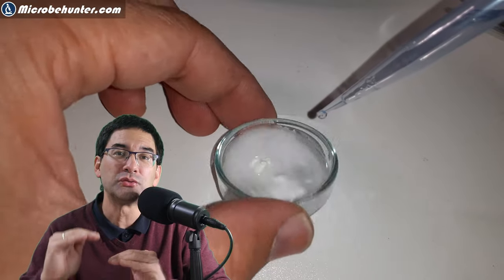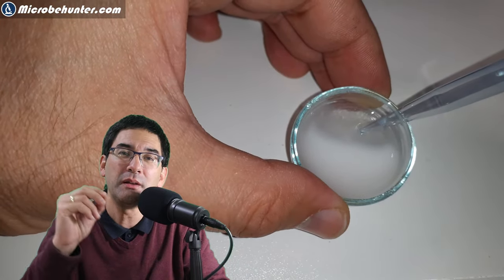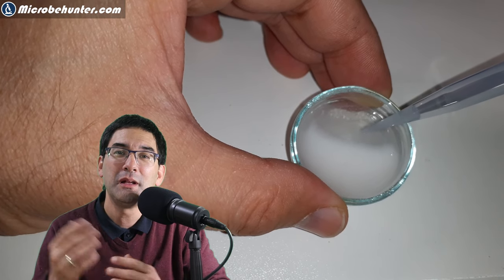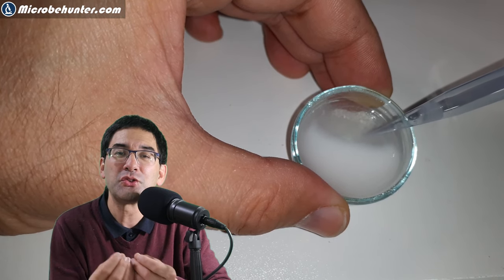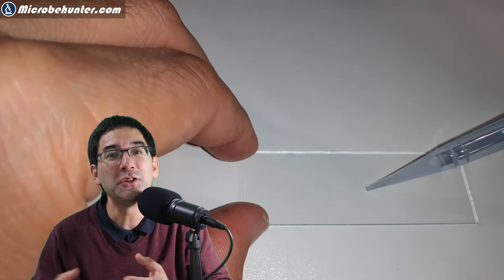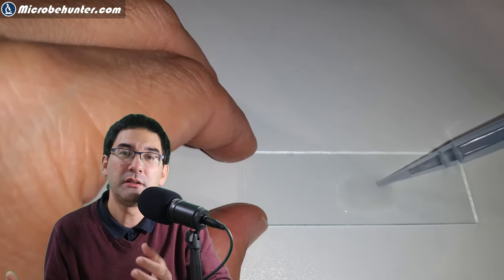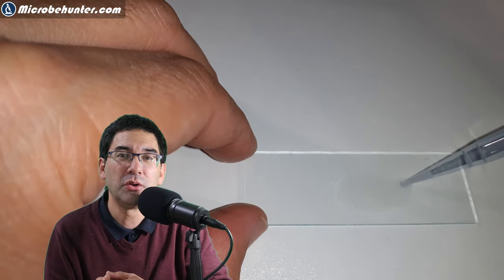It's easier to simply take some of the liquid from the surface, from the top, and very few cellulose grains or particles will be taken along. But even if a few of them are taken along, I found that the crystallization process is so strong that the cellulose didn't really hurt at all.